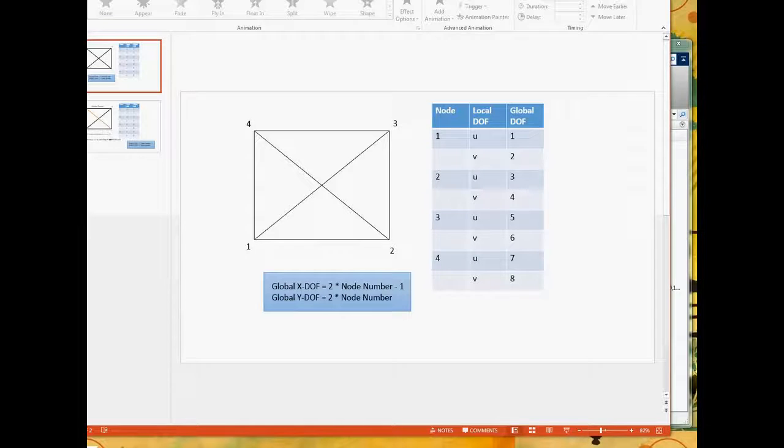So each row is the connectivity for that element. Row E tells me the connectivity for element E. So you can see here, if I do con E1, it gives me the first node in element E's connectivity, and the second column, E2, is the second node in that, right? So for this particular one, N1 is going to equal 1, and N2 is going to equal 2. You can see right here, N1 is 1, and N2 is 2. Those are the node numbers for the first and second node in the element.